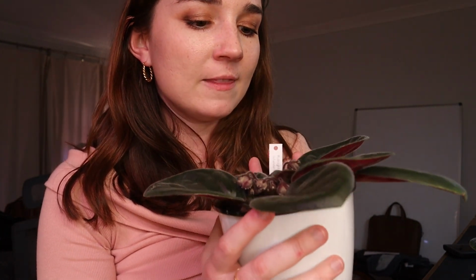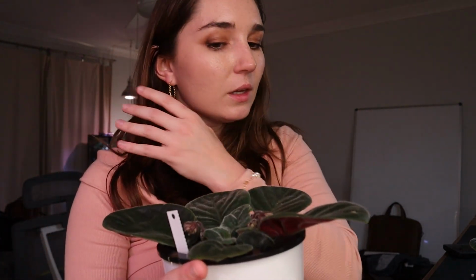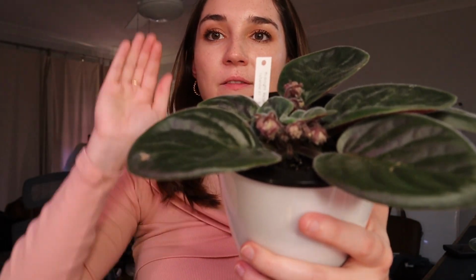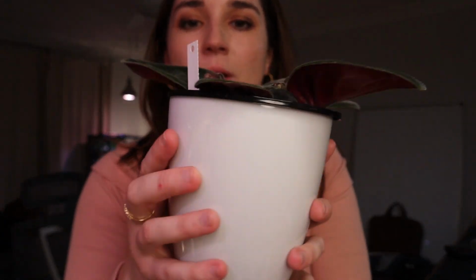So that's what's happening here with this variety, and that'll go away as it's progressing and kind of growing itself out of the soil, developing more of a neck, if you will. But it's just really interesting to note. So that's what it looks like. And every time something's about to bloom, it's like it sends up three. So you have this middle branch, and then you have the two branches on the sides. And that's what I have going on here.